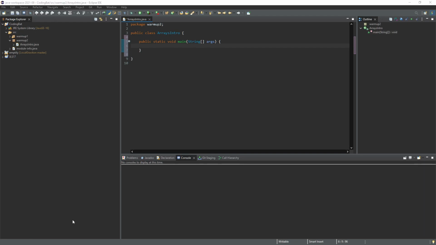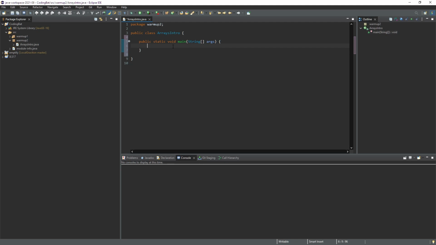Okay, here I am in my IDE here. Let's go ahead and talk about arrays real quick. So far, the variables we've used, like boolean, int, string, are just one thing. A boolean is just a true or false value. An int is just a single number. A string is just a single piece of text. But we can use what's called an array to store an ordered sequence of things.